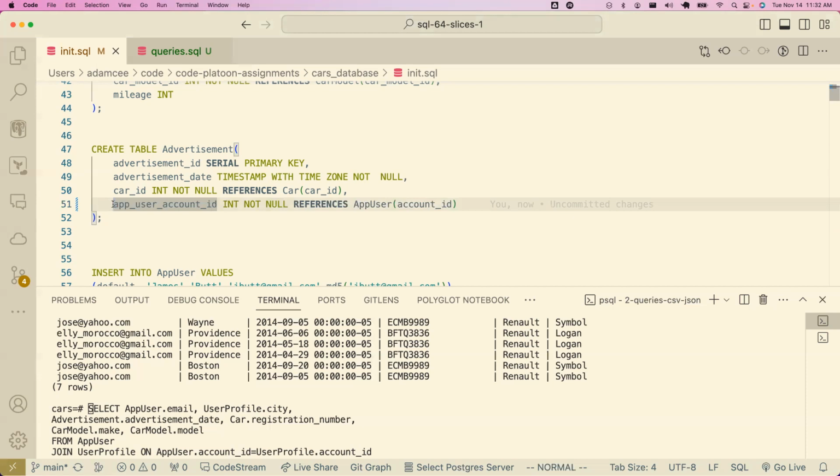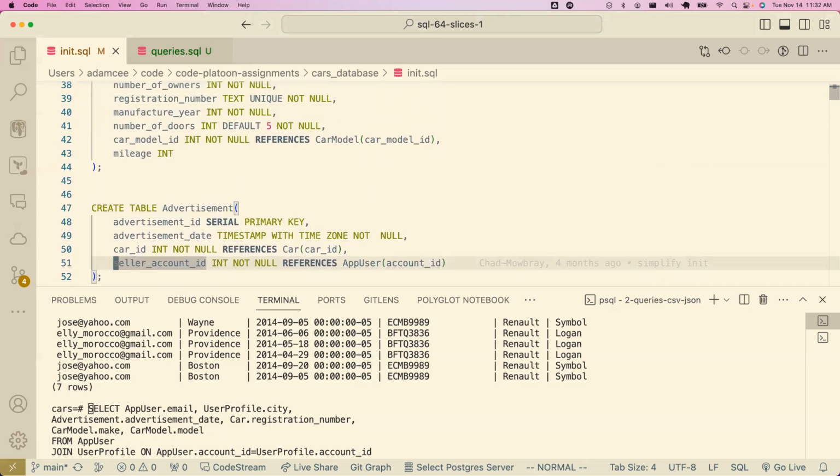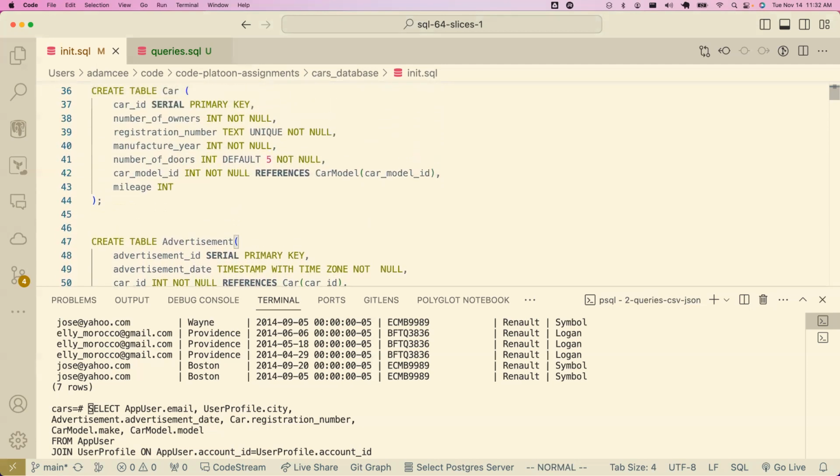Because this is a little different with everyone, but the more you do this, if you see a column name that starts with the name of another table, that is a pretty good signal that this is a foreign key. Yeah, I think that's a really good point, and I would concur. There are arguments to be made on both sides, and some of these are eternal arguments, but in general, I would agree.